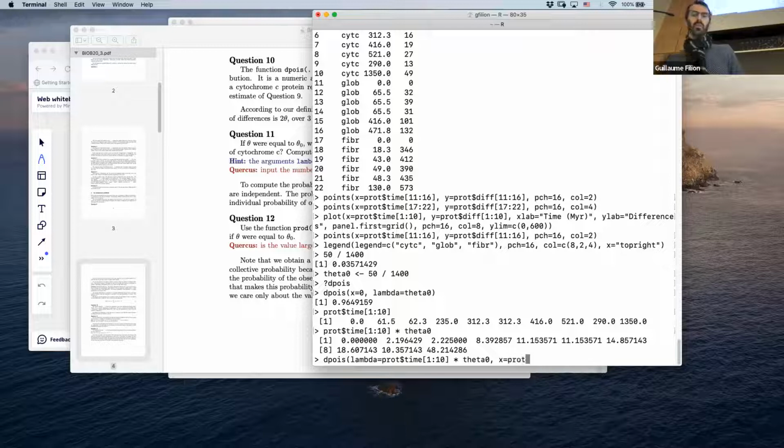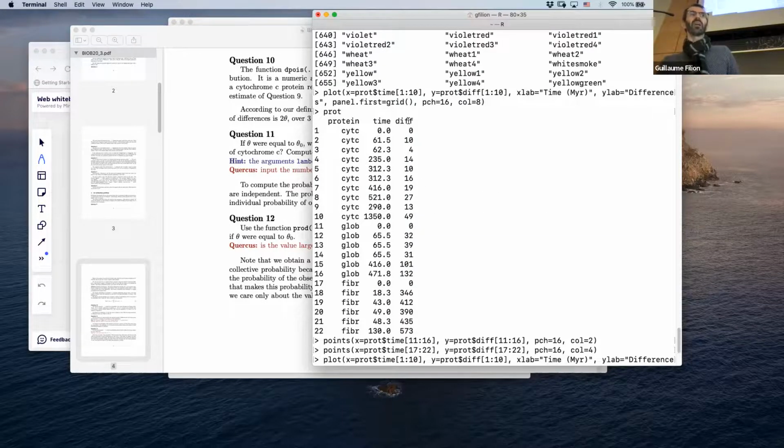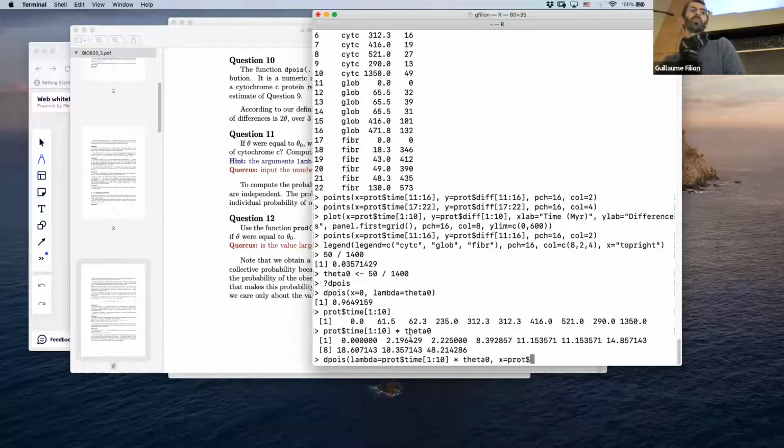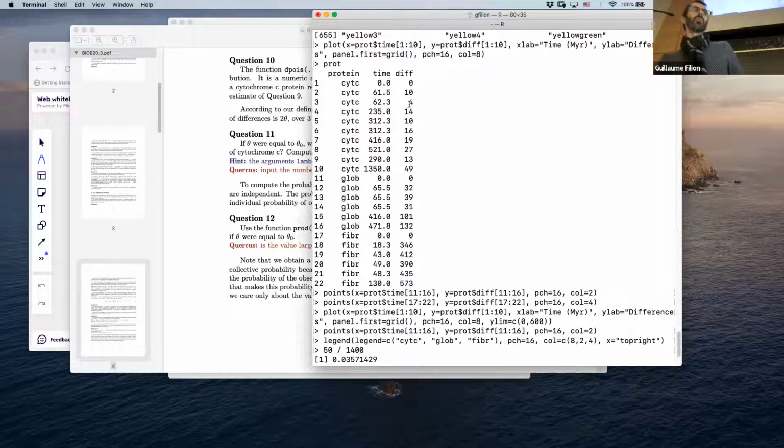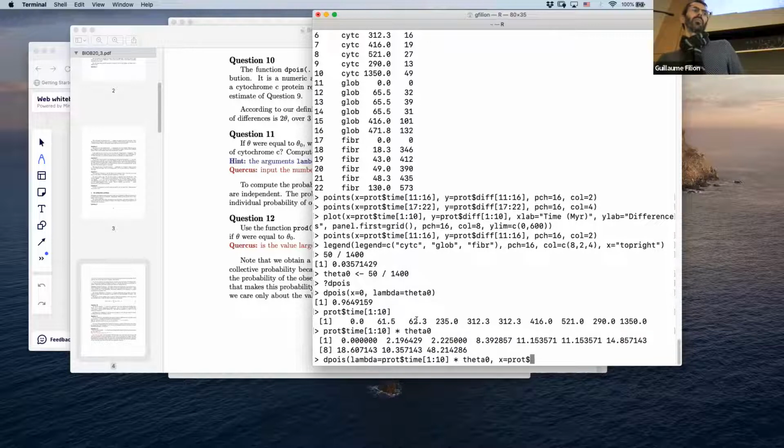Okay, so the values that I want are the ones that have actually happened. So here, after evolution of zero, I got 0, that's good. After 61 million years, I got 10. I expected 2.19, okay? So I expected much fewer, and I got 10. So what is the probability of obtaining 10, given that you expected 2.19? What is the probability of obtaining 4, given that you expected 2.22, etc.? So you need to match these 10 values where there are different lambdas.